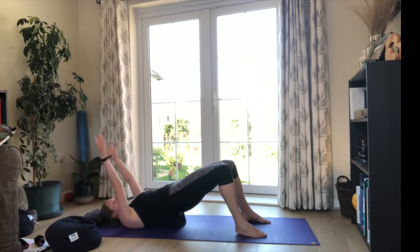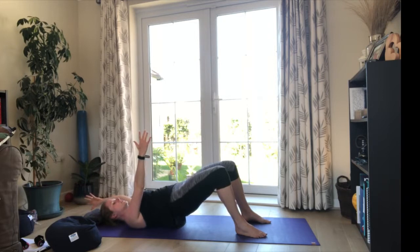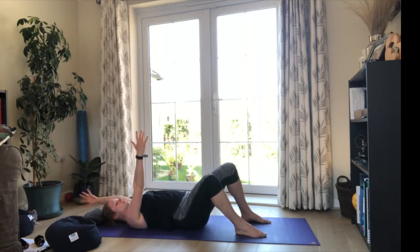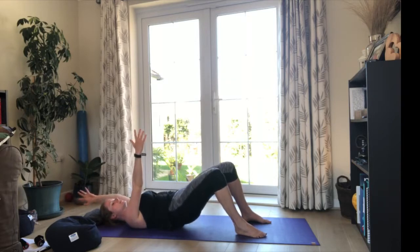Swap your arms. So take the left hand back, right hand is above the body. Soften the right hip, the right rib cage, and then curl down the right-hand side, really softening down. Breathe in at the bottom. Exhale as you curl back up the body.